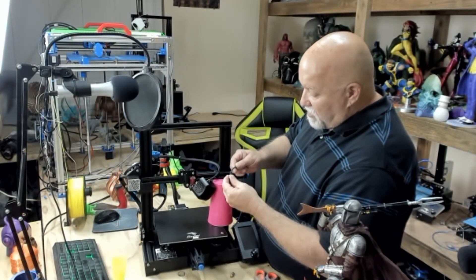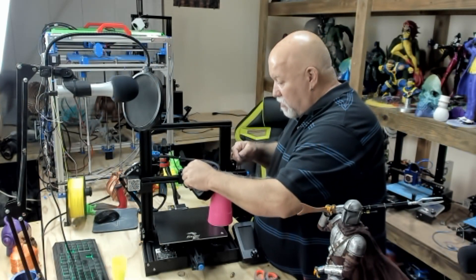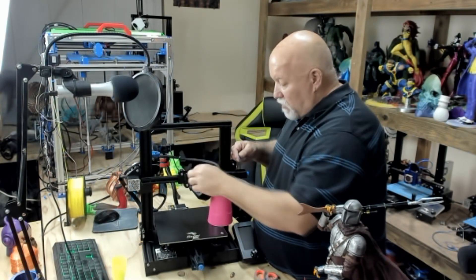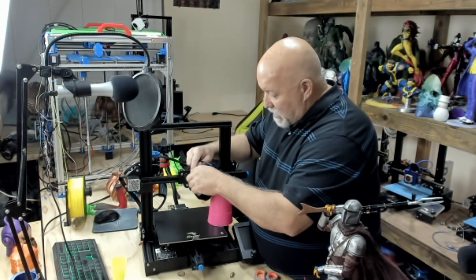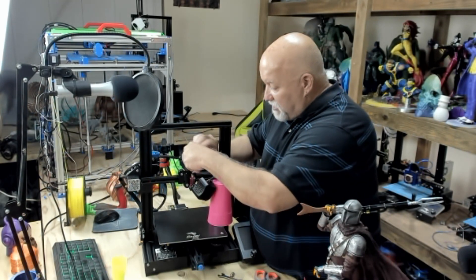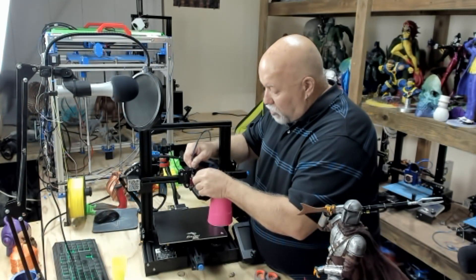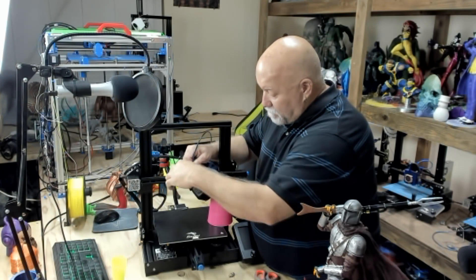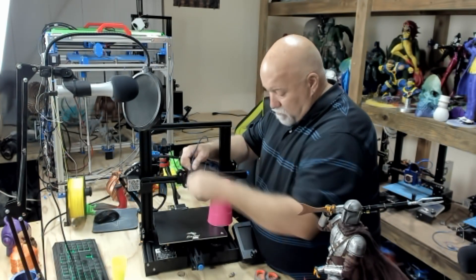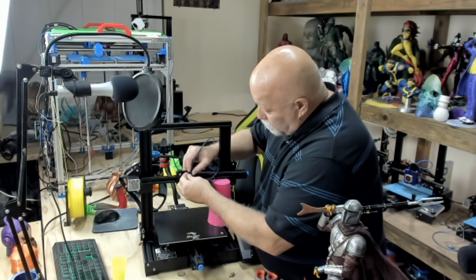Take your new coupler — it has some sealer right on the threads to help keep it in place. Go ahead and screw it in hand tight, then take your little wrench and back it off three quarters of a turn. Take your PTFE tube and shove it all the way down the nozzle — make sure it's tight and all the way down. Then, holding with one hand, take your other hand and tighten that fitting back up. Just snug it, don't get it too tight. Take your locking tab and snap it back in place.